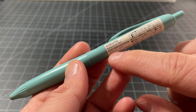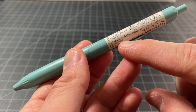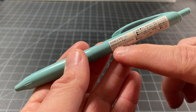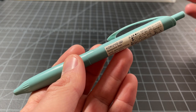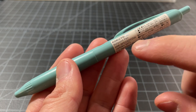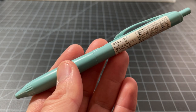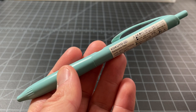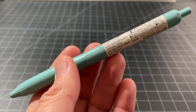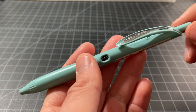It says right here 'Kokuyo ballpoint pen,' and then it says ink is a gel, 0.5 millimeter, black. So that's a little confusing. I would consider it to be a gel pen, but they call it a ballpoint pen. Usually a ballpoint would mean it has an oil-based ink. In Japan, a lot of times they call something with a hybrid oil-based ink a ballpoint. But calling it a ballpoint pen with a gel ink is really different — you're moving from an oil-based ink to a water-based ink. Anyway, that's not really a big deal, but now you know.